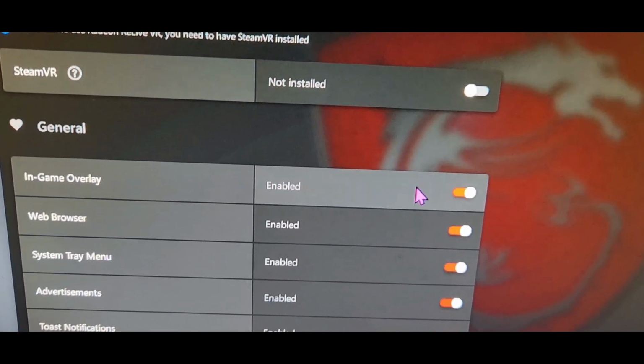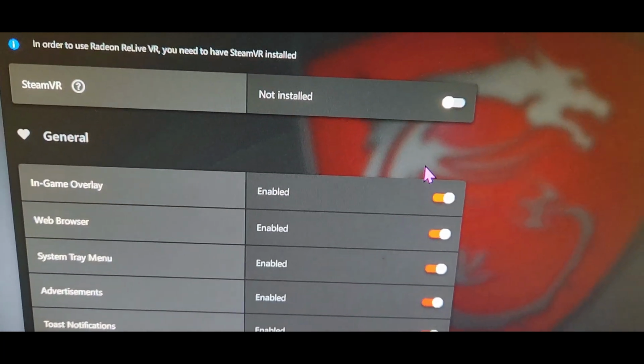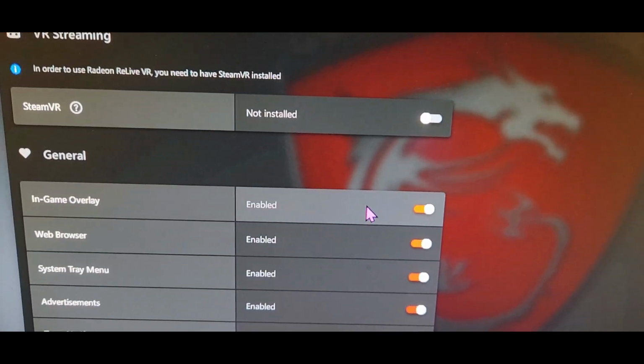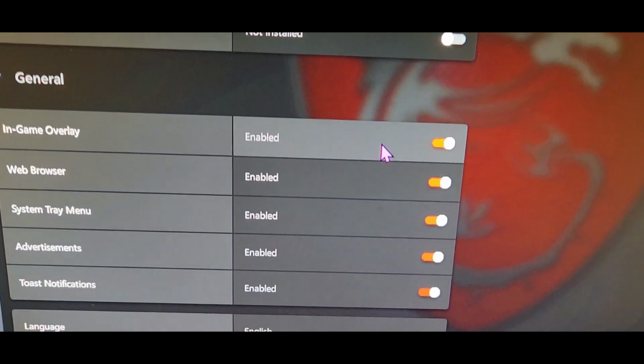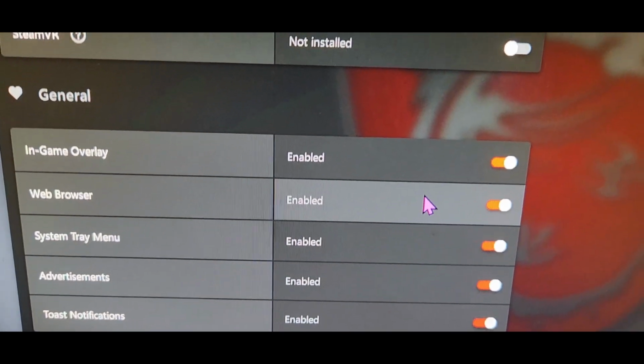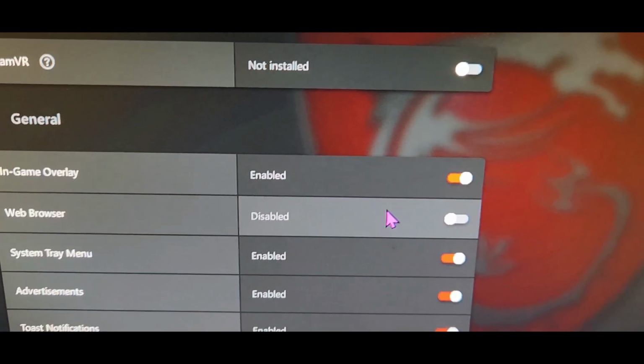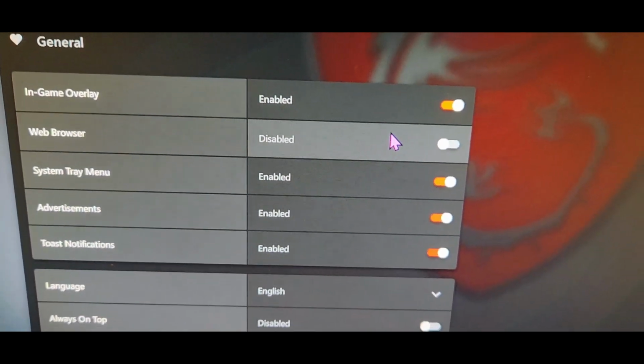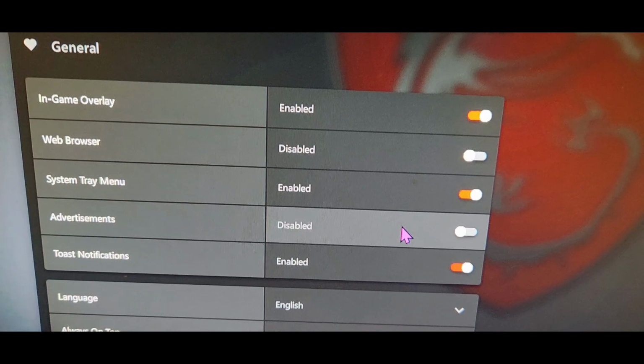Like when they load up their game, there's a little pop-up that says what's enabled and what's not enabled and things like that. You can choose to leave that enabled if you'd so like to, but I would suggest disabling the web browser, because I don't know anybody that's actually browsing the web within Adrenaline software. And also advertisements, I turn those things off.